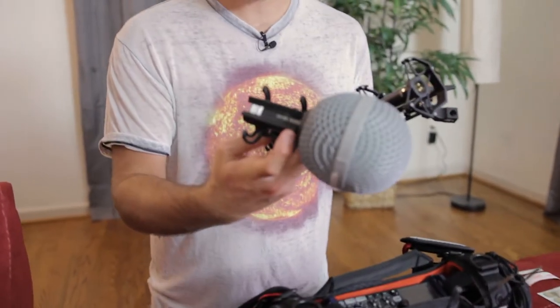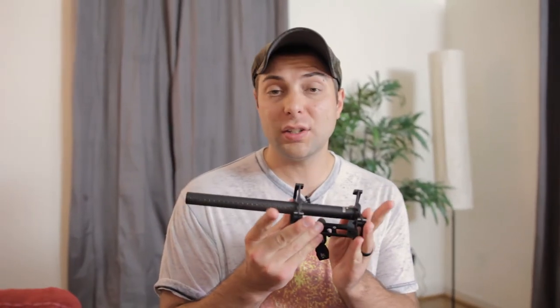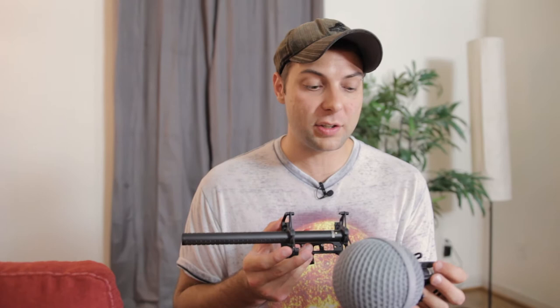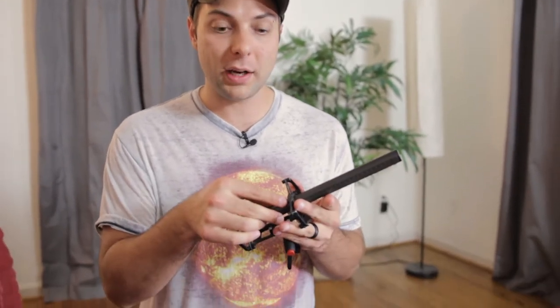Just make sure that you get a proper shock mount to fit the type of microphone you have. You don't want a smaller shock mount handling a much bigger microphone that's too flimsy for it. Or you don't want a big suspension mount like this to be used with a small diaphragm condenser microphone because it's not going to fit properly, or it's going to be eating over the actual microphone elements. You want to make sure it's just attached to the body of the microphone right here.